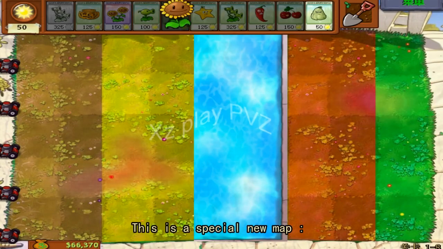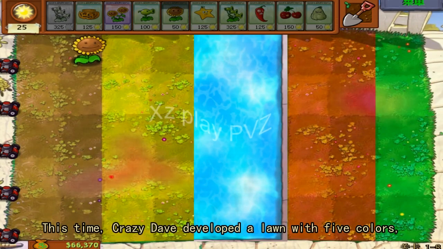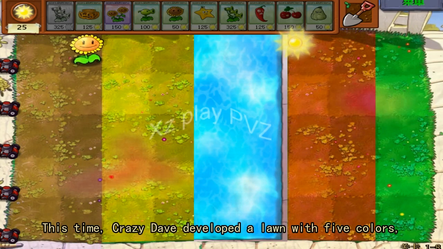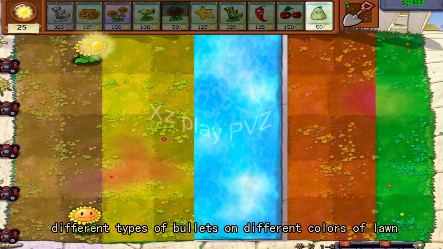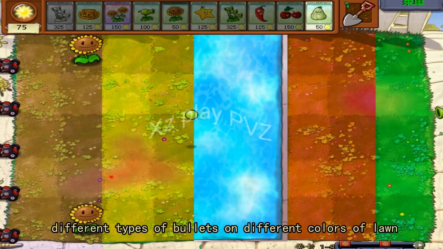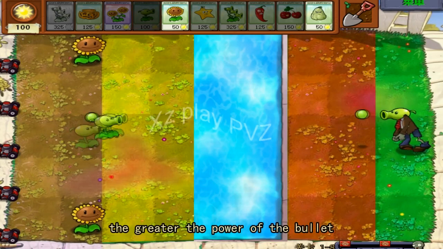This is a special new map, a 5-color long map. This time, Crazy Dave developed a long map with 5 colors. Plants' bullets will become different types of bullets on different colors of pawn. The closer the zombie is, the greater the power of the bullet.